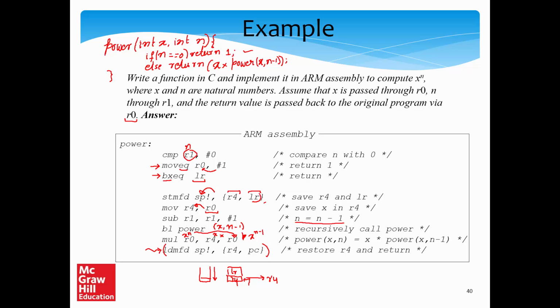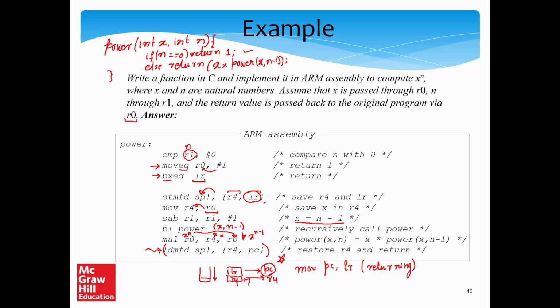So basically, we have LR over here, but when we next pop out LR, instead of saving it in LR, we actually save it in PC. So mind you, this is the trick. So let me put a star over here. This is same as moving the contents of LR into PC. So this is exactly the same as move LR into PC, which is exactly the same as returning from the function. So as you can see, we are achieving multiple objectives, essentially killing two birds with the same stone.